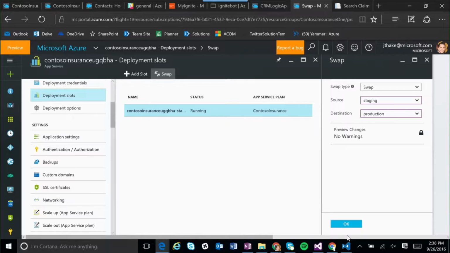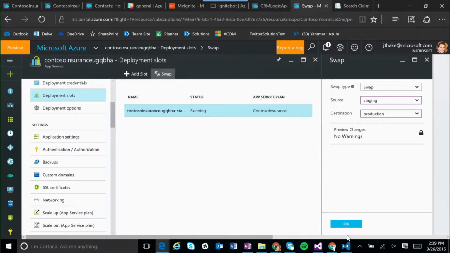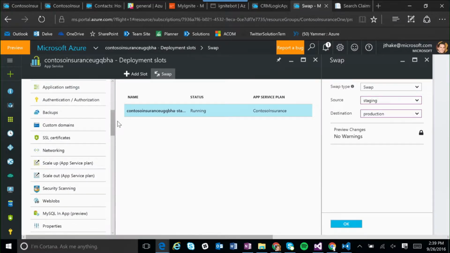And you can even say things like run some tests against this before we flip the switch as well, using either standard perf tests, which have various criteria, or even Visual Studio web tests, which actually might run through some steps to have some data plugged into the various different use cases you have to make sure it passes before you flip it. The nice thing is, if you miss a use case or you catch something as a problem, you can very easily swap this back and flip the old production back into being production as well. So this can all be done in a matter of seconds between your app service instances, which is a really neat bit.